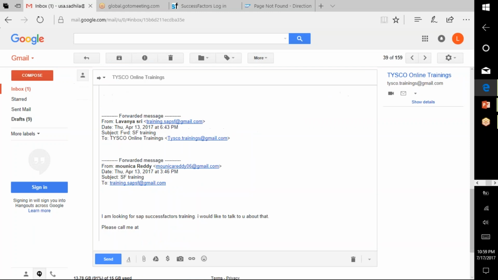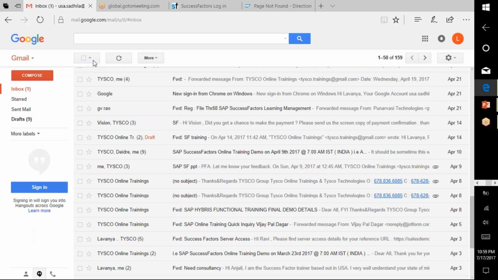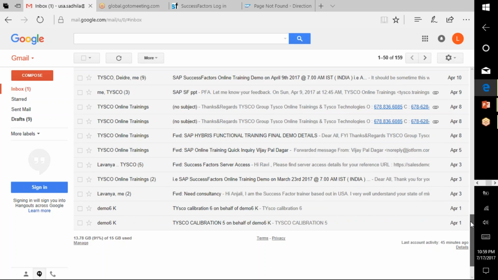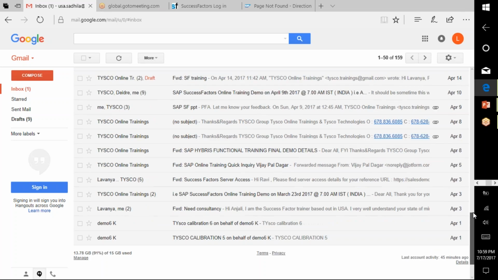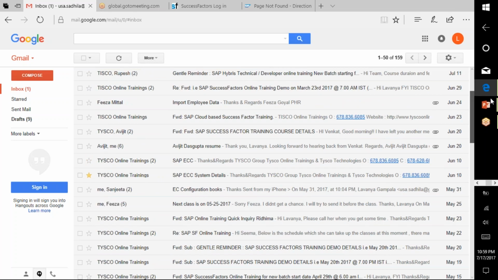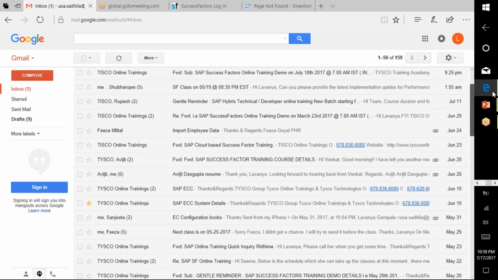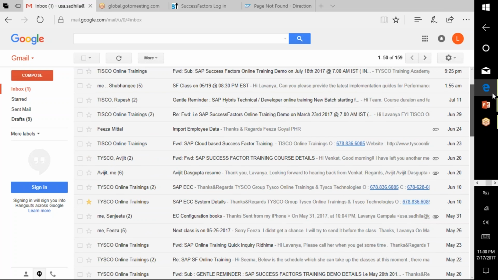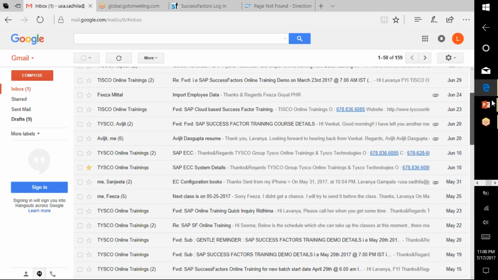And I will be given a user ID and a password. Irrespective of whether I'm going to be a user or an administrator, I will be given a user ID and a password which will be specific to me. If I'm just a user, I will be able to just perform processes.